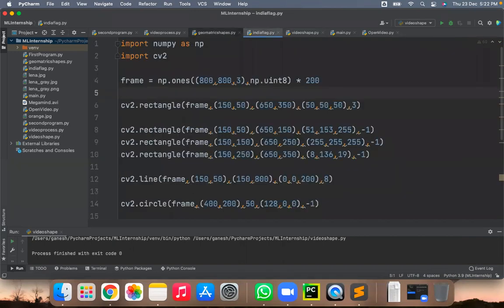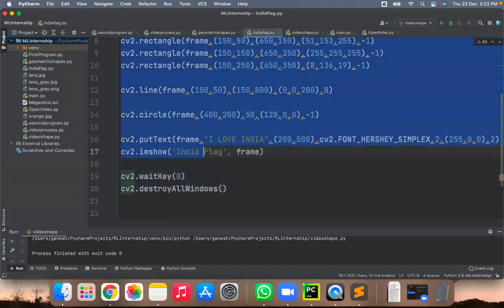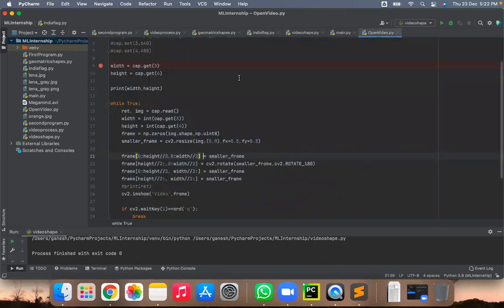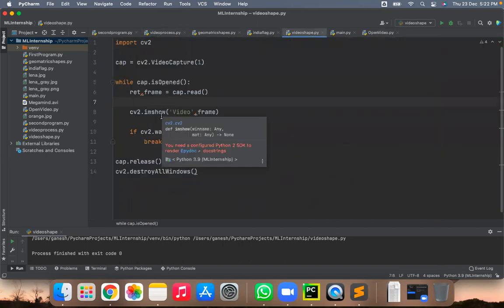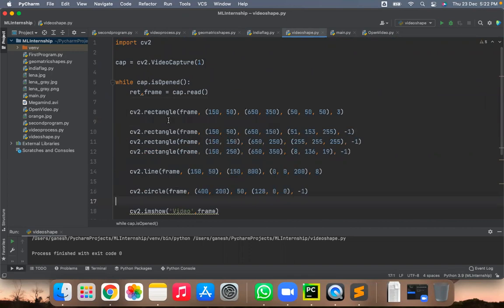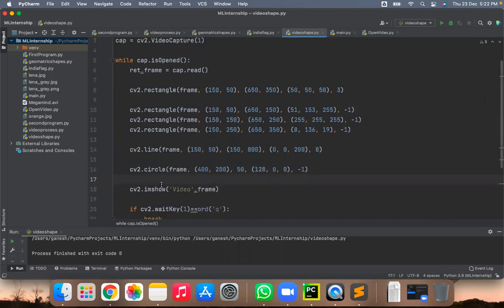Here, I want to draw this. Let me find the flag in my video shapes file. I want to draw all the rectangles, lines, and circles that I have drawn here, that is my flag, on my real-time frame.